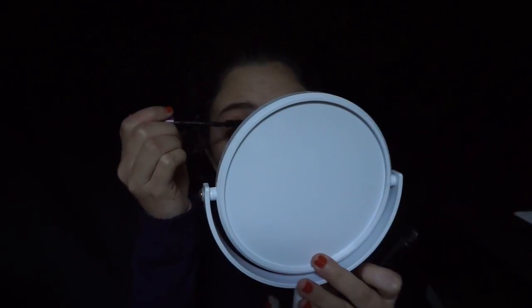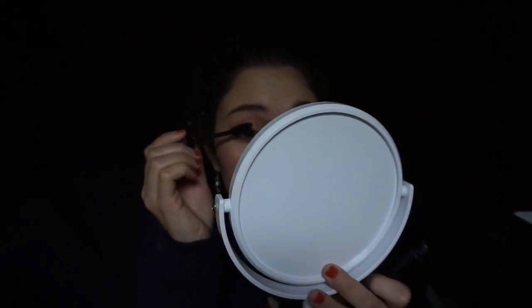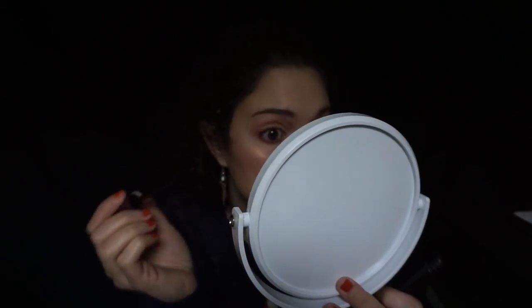Alright guys, apparently I was sick of showing you guys the products, but anyways, this is the MAC Hot and Naughty Mascara. I'm going to be applying 2 coats of this. I must have got tired of showing you guys on camera too because I just got up close and personal with my mirror. But yeah, I have a full review and demo on this mascara linked down below.